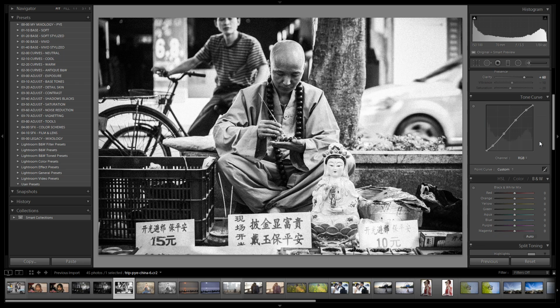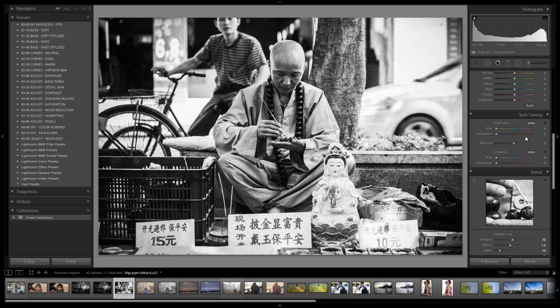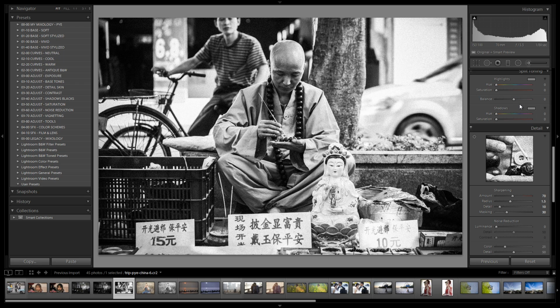All right, so going on the tone curve, we have a standard subtle contrast boosting S curve. Again, we have our 5-point curve there. We don't have any black and white adjustments in the black and white mix here because it's all pretty much standard. We haven't added any split toning. If we wanted to, we could, but I want to keep it more on this silver look. If we wanted to see what it looks like with more of that azure toning, we could do that.